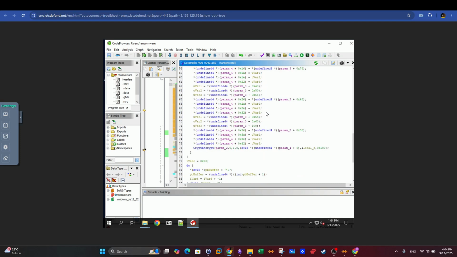All right, so here, look at this. We have a call to encrypt. Here it calls the function encrypt using the provided cryptographic key, parameter underscore 2, which we talked about earlier. It encrypts the data starting at offset 6 of parameter 4, with the maximum buffer size equal to this value in hex, which is actually 256 bytes. So that's where the encryption process goes.